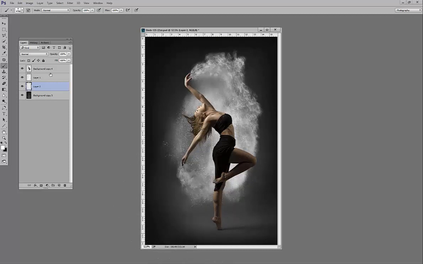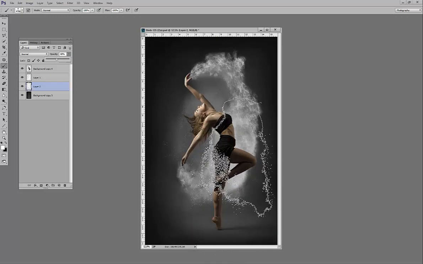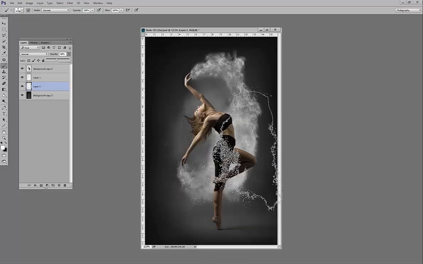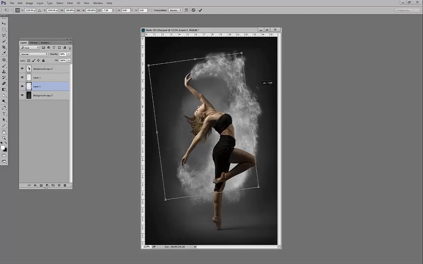It certainly looks like a lot of powder flowing, and then I can just take that down so it looks like it's kind of created. When you throw powder, it's everywhere. It's not just staying in one spot. So this is going to help make it look a little bit more realistic.